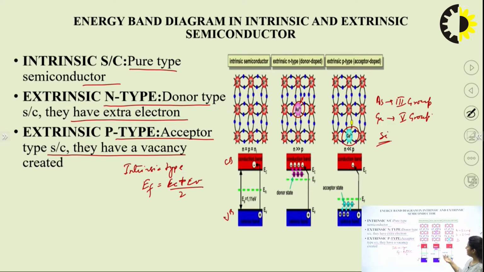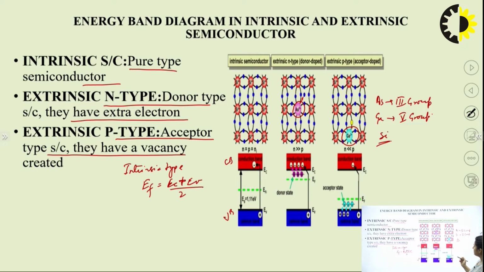But on the other hand, if we look at the extrinsic n-type semiconductor, because there is doping of fifth group elements, extra electrons are there. So it has a donor type of impurity, so there is a donor state. The donor state and the Fermi level shift upwards. From the midway, the Fermi level shifts upwards to just below the conduction band, and there is a donor state, so that electrons can be donated from this state to the conduction band. So you can say that the number of electrons in the conduction band keeps on increasing as we have n-type doping.